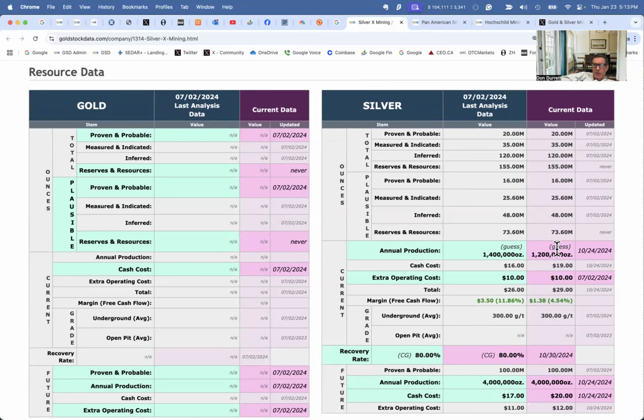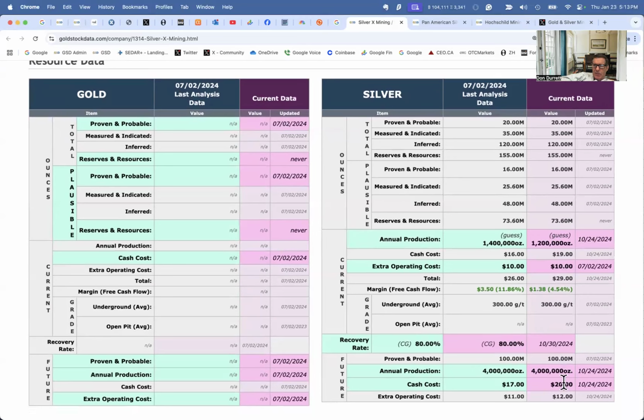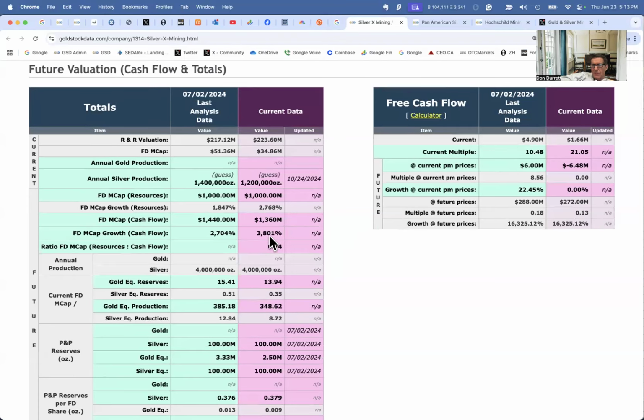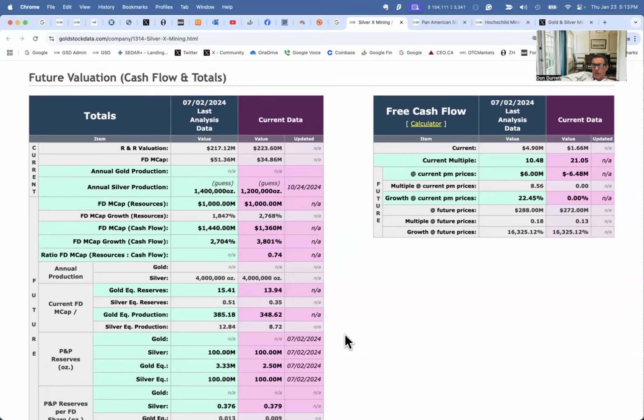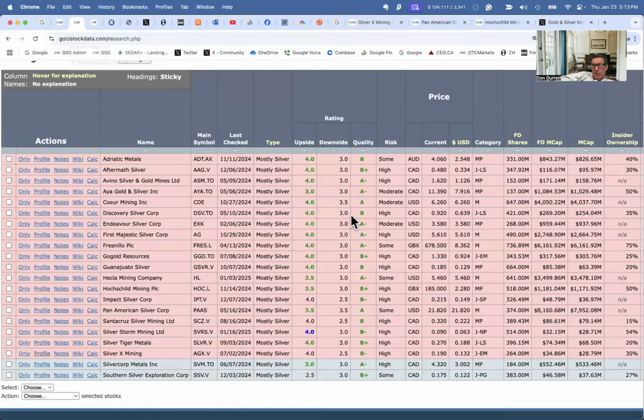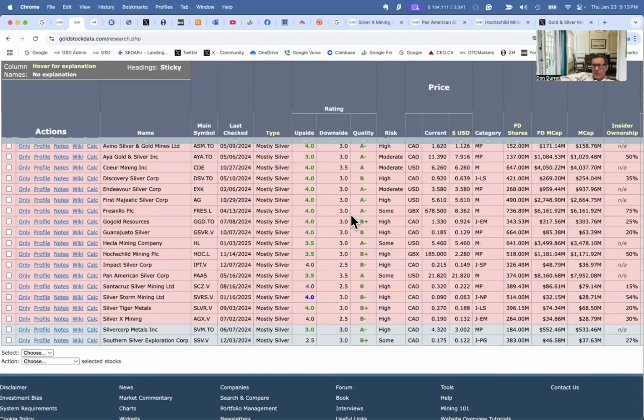But at 155 million, these guys could easily get to 4. So if I get them to 4, these costs are probably a little low. I have them at 32. But they print out as a 38 bagger if they don't dilute us. But even if they dilute us, we still could end up getting a 10 bagger out of this. But they're going to have to dilute for the capex. So there's a ton of risk with this stock, but I put it on here because I do like the CEO, Jose, and I think he's going to be able to pull this off. He's a mining engineer, and he's doing everything he can, but it's not easy.